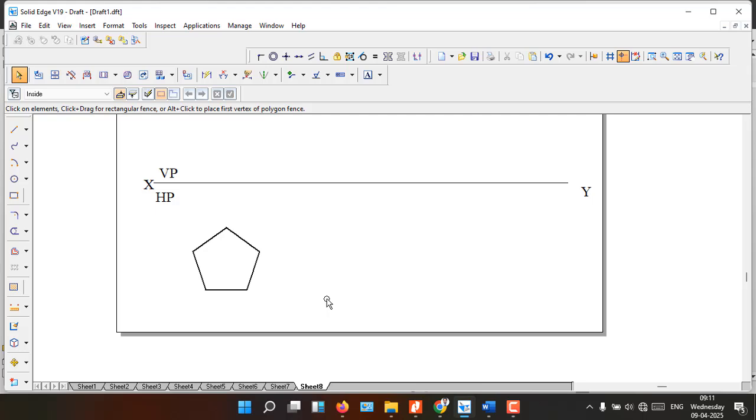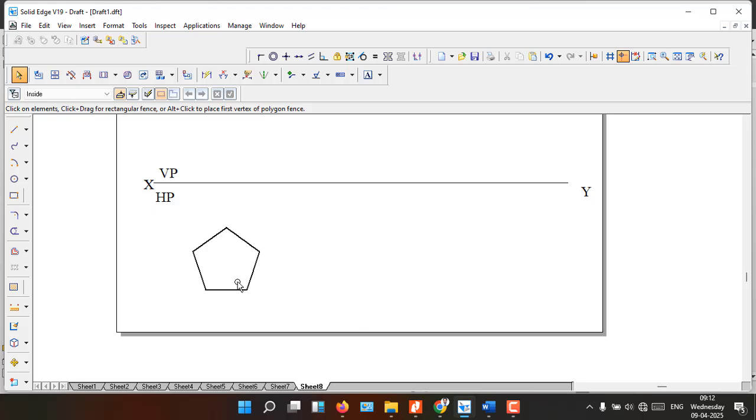In order to have the resting on sides condition, there is one rule we normally assume: the resting edge should be perpendicular to the XY line and it should lie on the left side to the observer, just for convenience. When you look back at the pentagon here, do you find any of the lines perpendicular to the XY line? No, this is inclined, inclined, inclined, inclined, then it is parallel. So we are supposed to make any one of the edges perpendicular to the XY line.